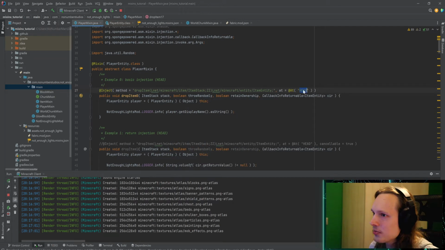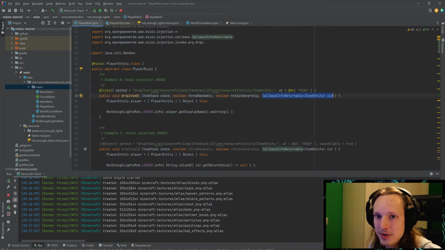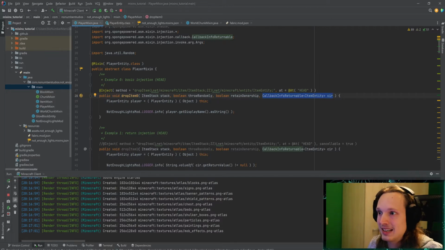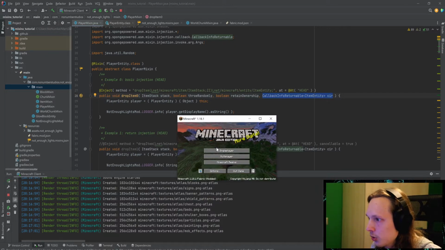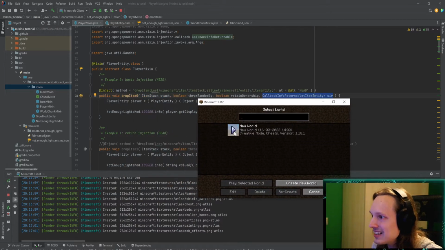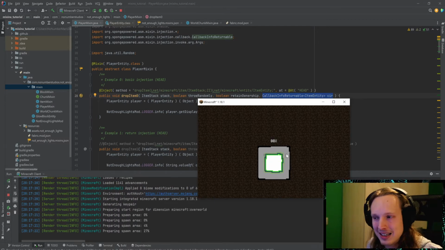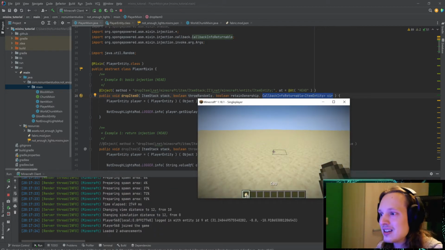But injecting something in the head of the method before anything happens and then not using this returnable, so not actually returning there, just letting the method run normally for the rest, is your safest bet. That is the least impactful. It will always run. It just sits at the top, doesn't really do anything. It's quite innocent. So usually that should still work.